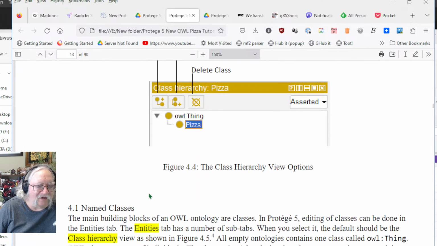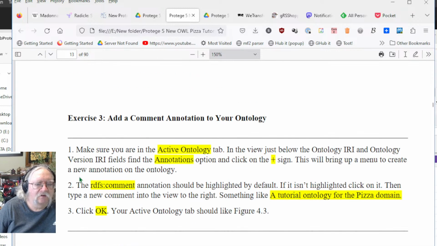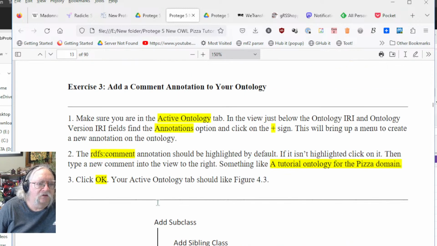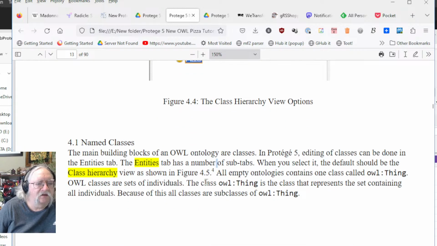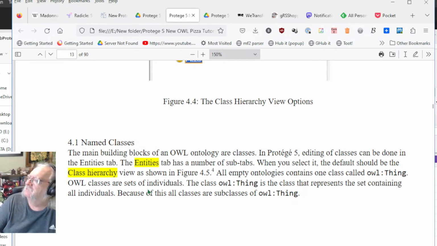Okay. Next, named classes. The main building blocks of an OWL ontology are classes. It's our properties. Or more, not properties. No. See, this is where I get confused. They're sets. They're like categories.